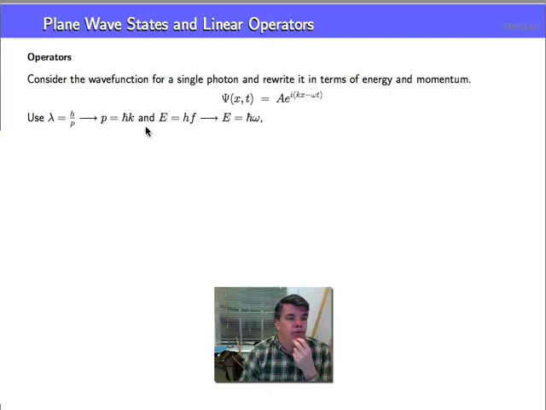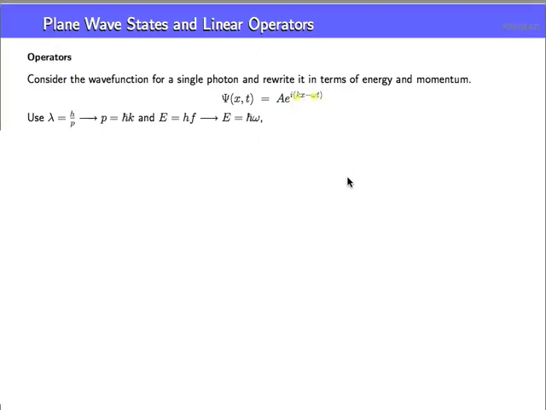We'll also use the Einstein relation, E is equal to hf, what we found for the photoelectric effect that we talked about, and multiply top and bottom by 2 pi again, and we get E is equal to h bar omega. Again, we can solve this for omega, and then we'll stick it into here and here. When we do that, we can rewrite this complex exponential as e to the i over h bar, getting rid of those common factors of h bar, (px minus Et). So this is the same essential form, but in terms of momentum and energy.